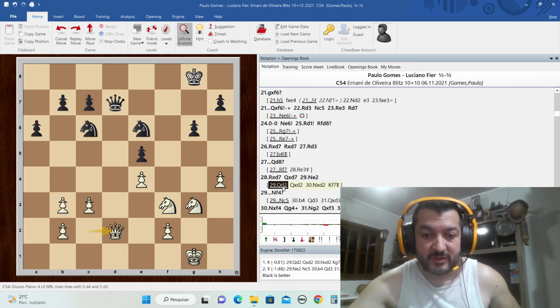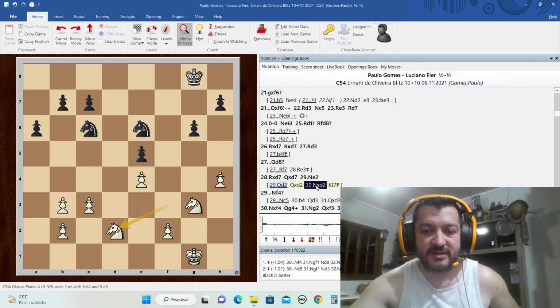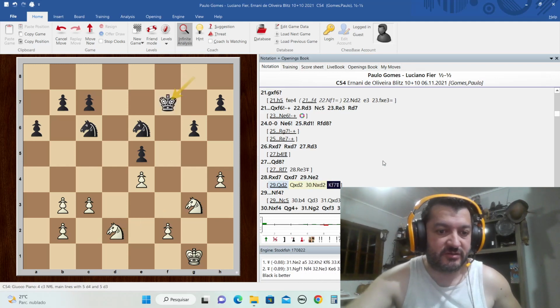Now queen d2 would be better to try to exchange more pieces. And then if my opponent took, then I would take on d2 with my knight, and the position is a little bit better for black, but now I think it would be easier to defend it.